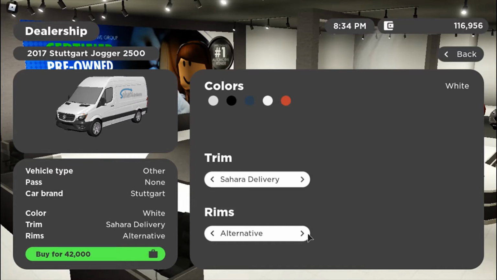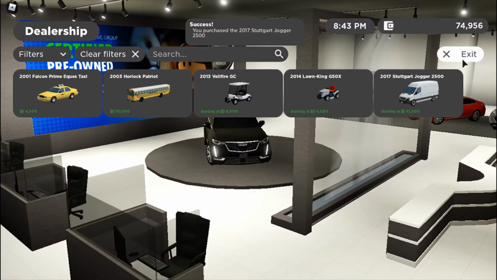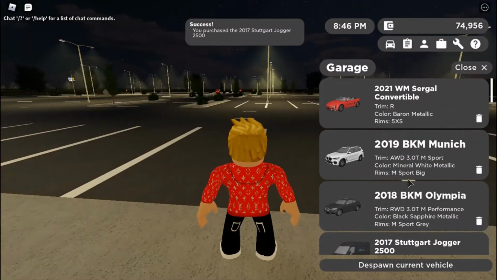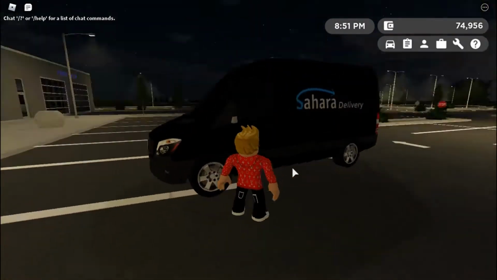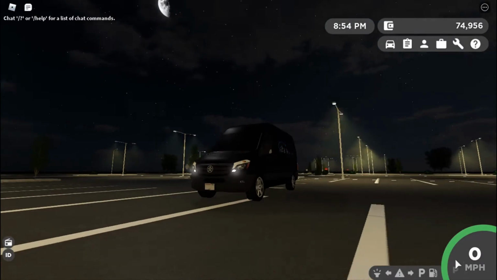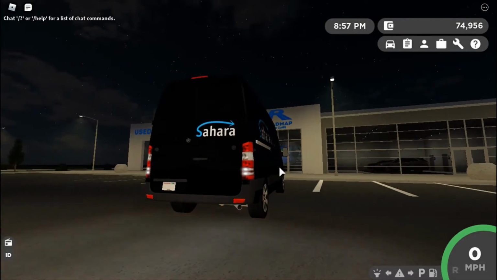The rims are alternative. It's pretty much the same price. So we'll just take black. Like a lot of parts. It's even more realistic now. Okay. So you see this P sign over here? You just press E. And there's even, you know, bad guys as well now.